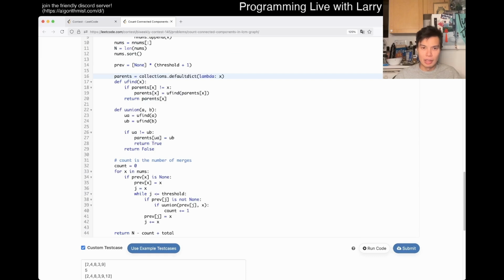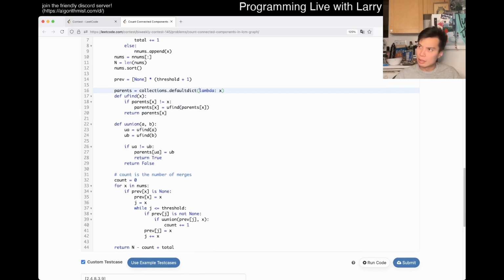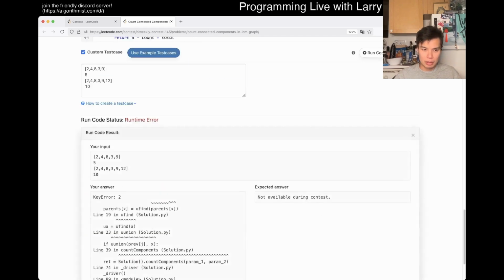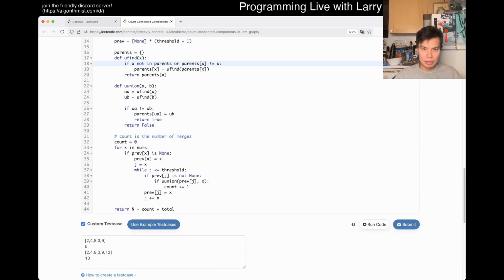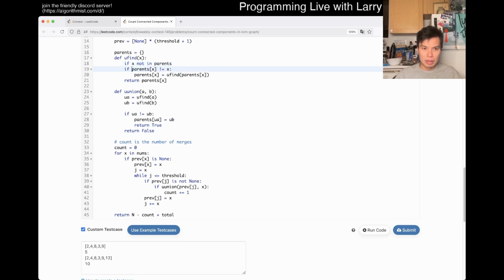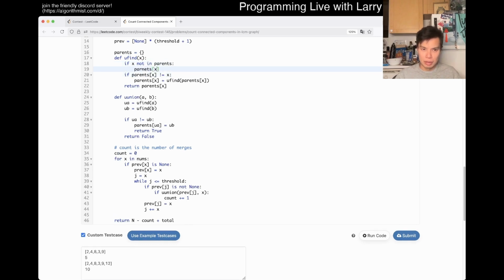But okay, yeah. What I actually want then is, I thought I could do it that way. Maybe I'm thinking of someone else. Okay, whatever, then we'll just rewrite it. If x not in parents, or, right? Key error is 2. Equal to x.